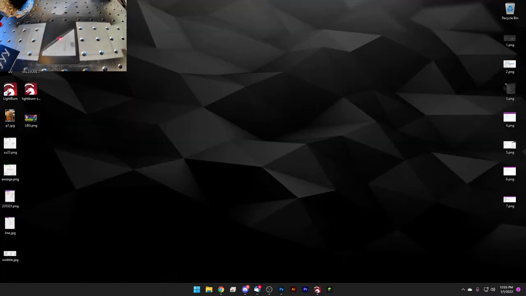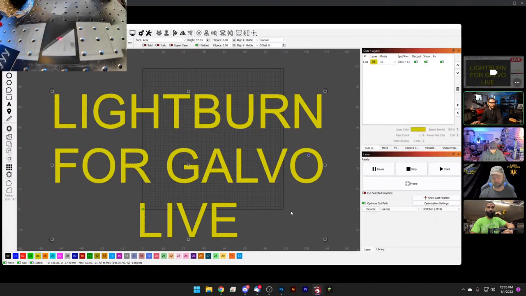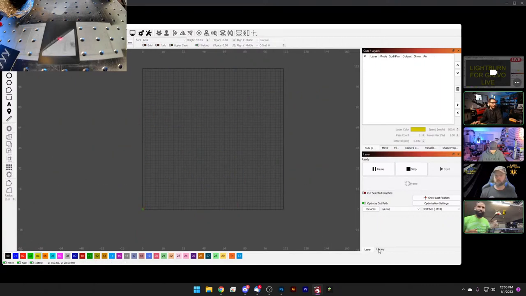So I have two instances of Lightburn open over here. We can switch over to our Ruida and import a project from a customer. Here it is. We can just change a couple things really quick. Let's set this to blue and then save this. We'll go file, save as, and save that in our downloads folder. And then here we are in Lightburn for Galvo. We can get rid of our little header image here, and let's go to open and see if this opens up.